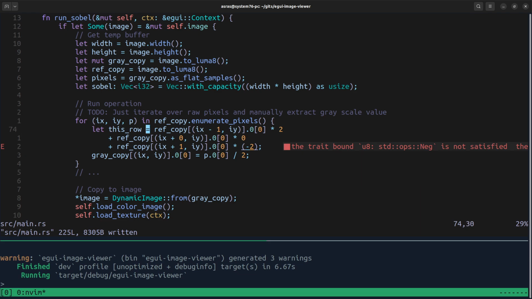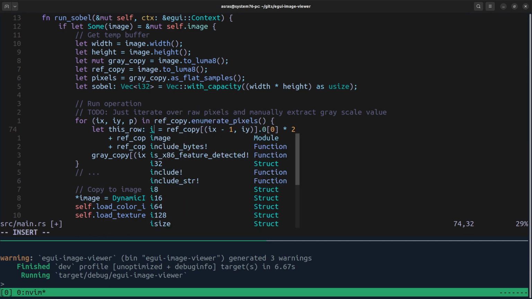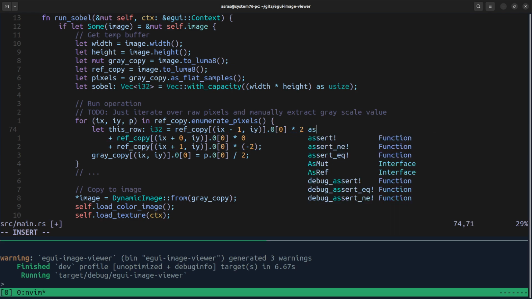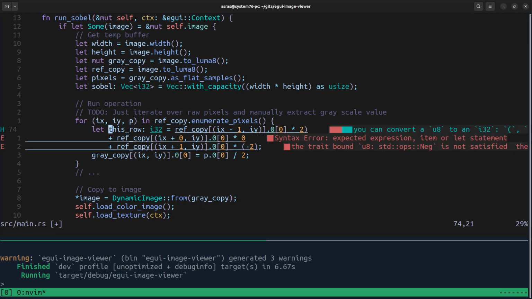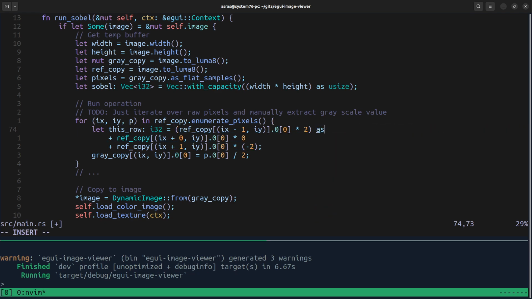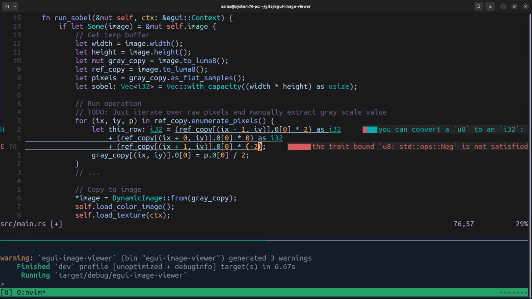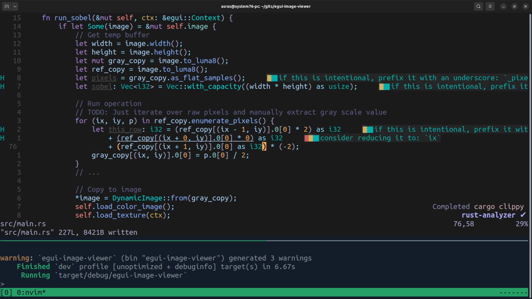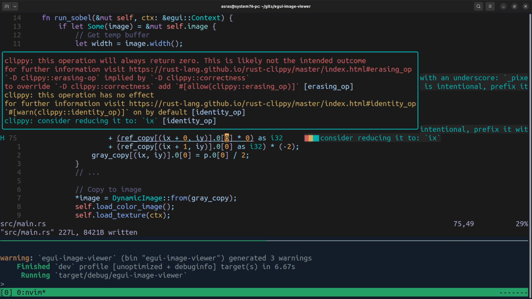Right. So that is a problem, that we actually want this to be 32. Yeah, let's do it that way. Then this thing here actually has to be converted to an I32, and this one has to be converted to an I32, and this one has to be converted this way, and this operation will always return 0.